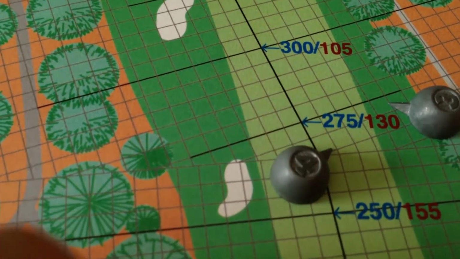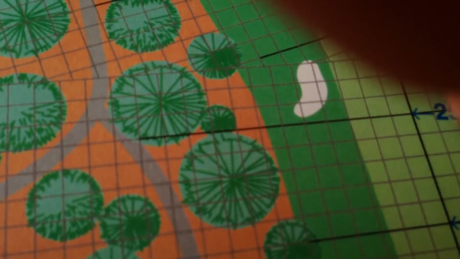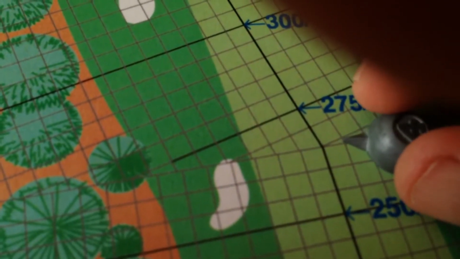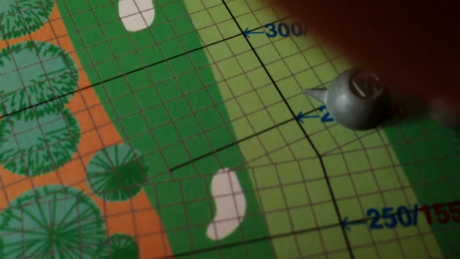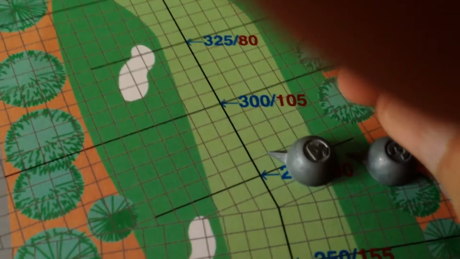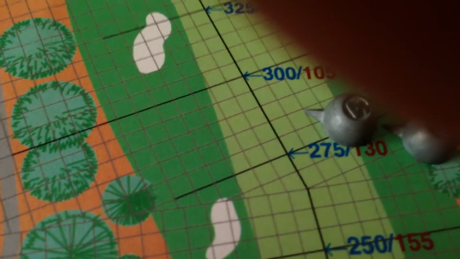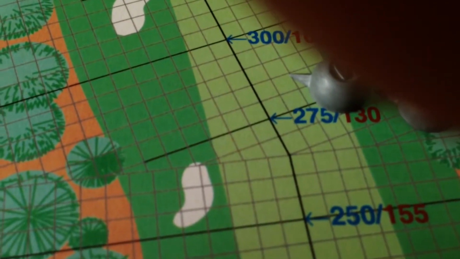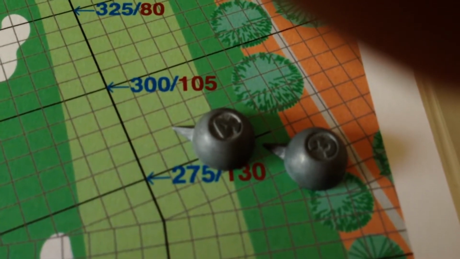Can't see that, can you? That first little tick there, 5, 10, 15, 20. So that's 1, 2, 3, 4 into the dog leg. So we come over 1 and finish the roll. So Webb ends up at the 285 mark, and Luke Donald is close behind. I will correct that here in a second.